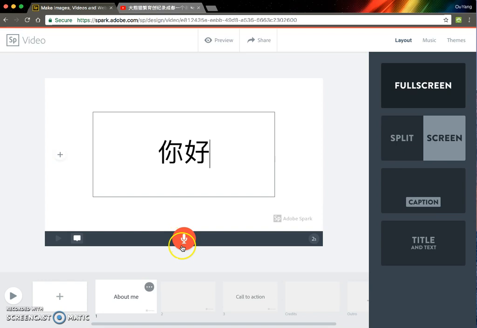The very first time that you click this microphone button, you may see a pop-up over here where Chrome is asking you to allow it to access your microphone. So you can just click allow, and that will be the first and last time you will see the pop-up box. By the way, Chrome is the preferred browser for this, so I don't think that it would work if you were using Firefox or Internet Explorer or Safari. It may not work, but for sure Chrome will work. And Adobe Spark is also available as a free app on the iPad and on iPhones.